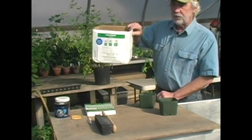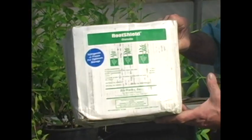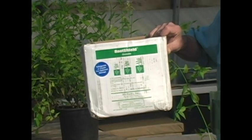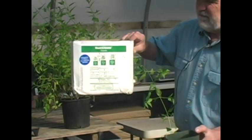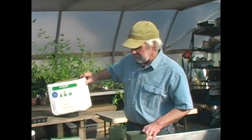One is called Root Shield, and we buy it in big boxes like this. If you store it in a freezer, it lasts for a long time. Use very, very little of it. A soil for a pot this size should use maybe 1/8 of a teaspoon, so a very small amount, but Root Shield is available commercially.